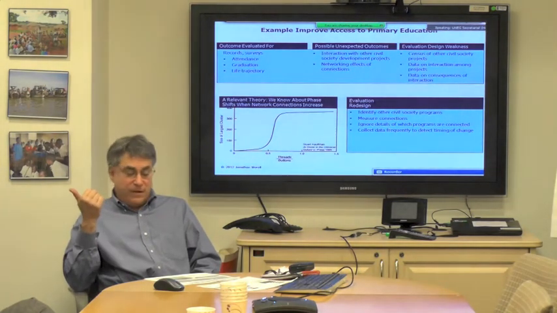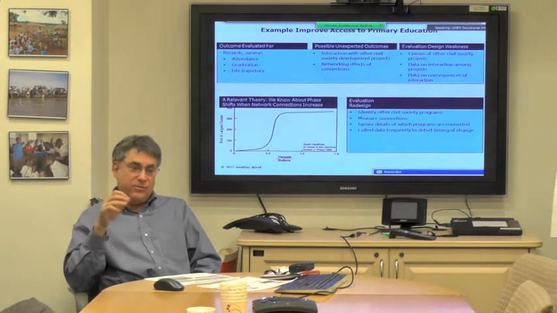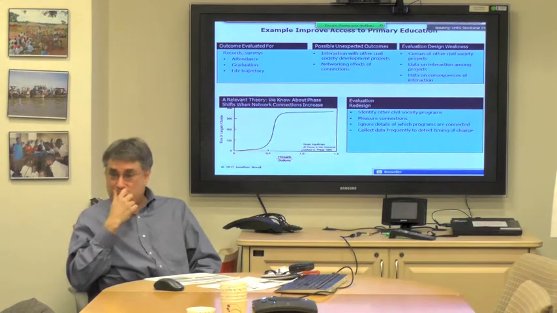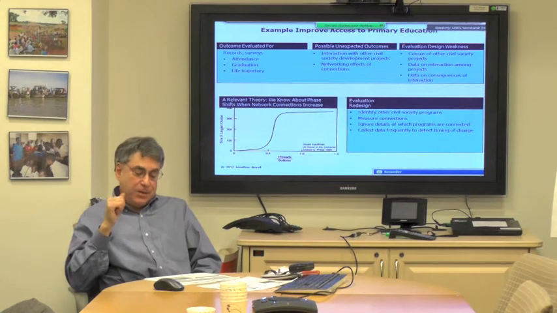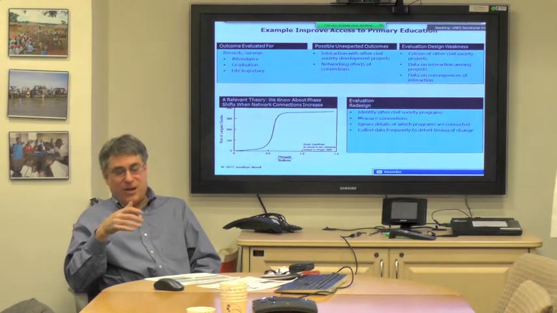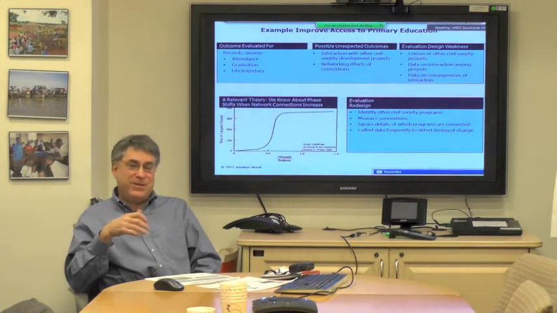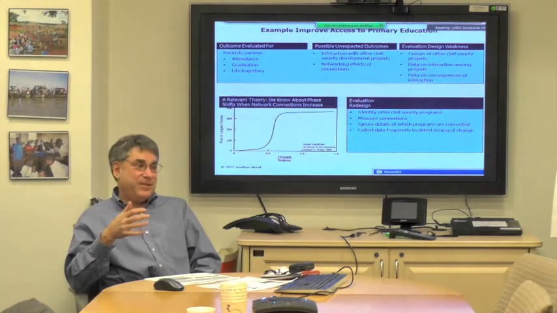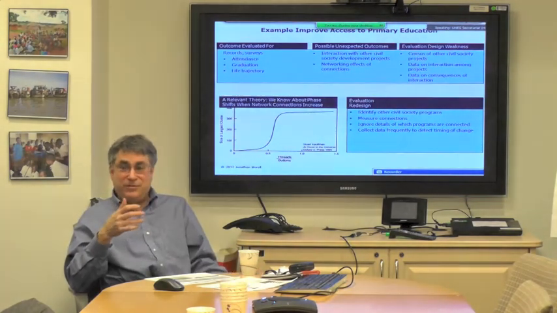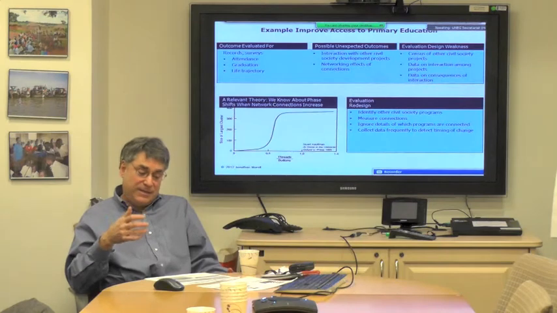You need to identify other civil society programs. Now, whether you can define a civil society program and find them, is a whole other question, but let's pretend that you can, right? You want some data to measure connections. Now, again, how you actually operationalize that, I don't mean to make this sound easy, right? Operationalizing the notion of measuring a connection between two different civil society programs is not the easiest thing in the world, but presumably you could do it.